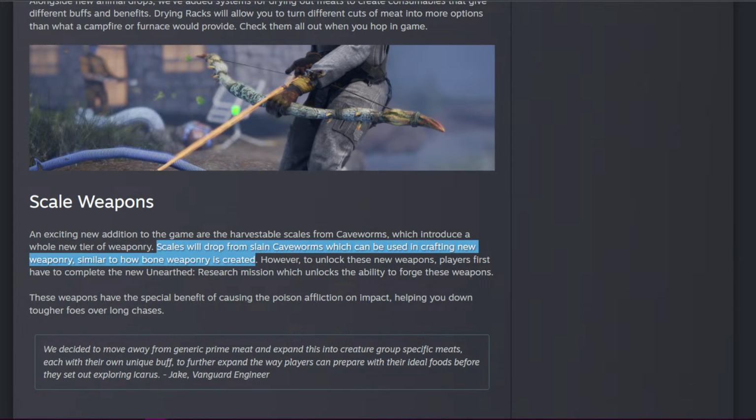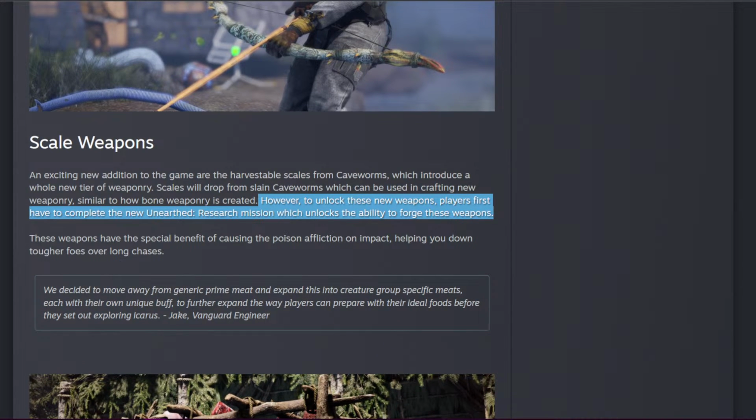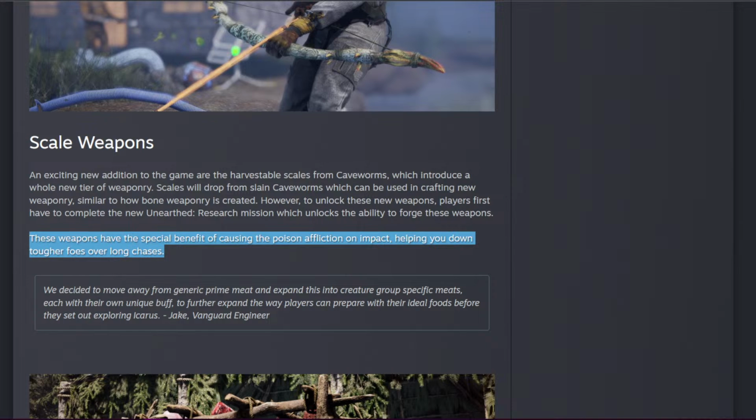Bone weaponry, bone knife, in inventory, most likely. However, to unlock these new weapons, players first have to complete the new Unearthed Research mission, which unlocks the ability to forge these weapons. Like the scanner and extractor are unlocked by a certain mission. Yes, the same apparently goes for these new weapons. I think it's Deep Vein Extraction, which gives us access to the radar, and the scanner and extractor. I believe so. I don't recall exactly, but yeah. Okay. These weapons have special benefits of causing poison affliction on impact, helping you down tougher foes over long chases.